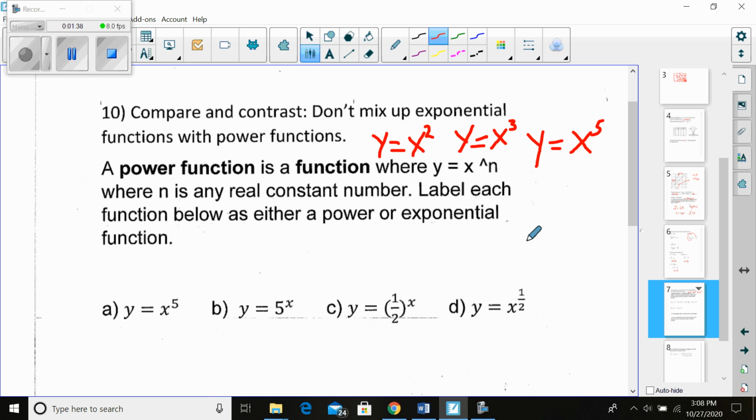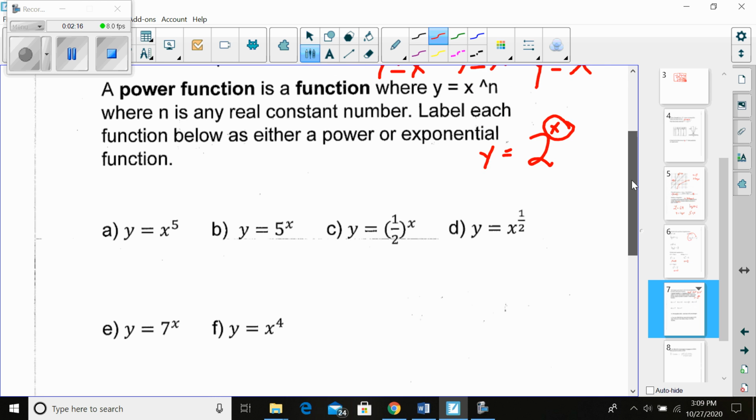So we don't want to mix up, right? There's a big difference between x squared versus 2 to the x, which is an exponential function. So it's very easy to mix these up. So pay close attention to the fact that for a power function, the variable is the base. For an exponential function, the variable is the exponent. So over here I have a variable for a base, a constant for an exponent. Here I have a constant for a base, a variable for an exponent.